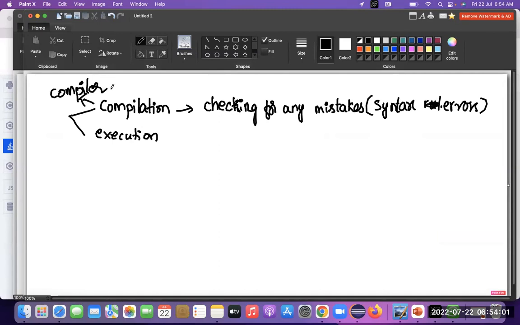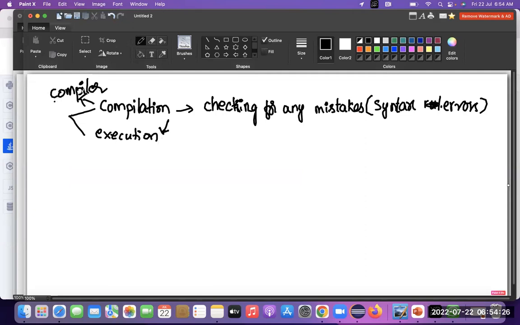So this is the error you are making, so correct it. Unless all the mistakes are cleared, you won't go to the next step, that is the execution step. Once all the errors are cleared, then only you can go to execution.